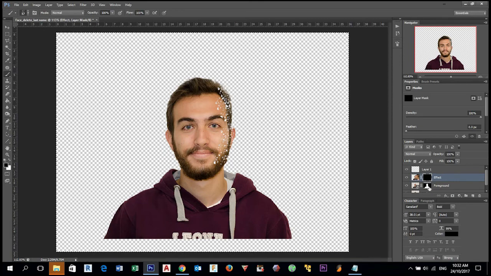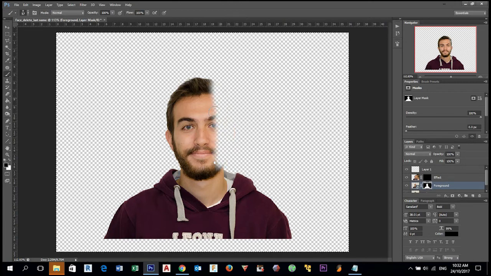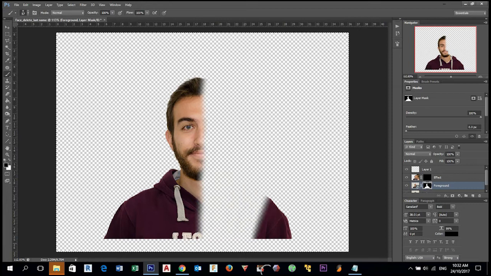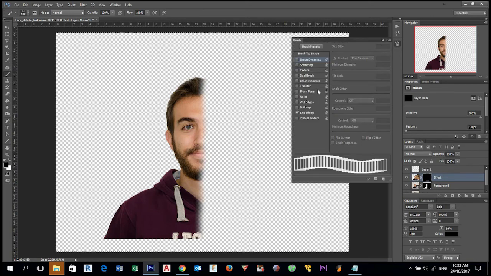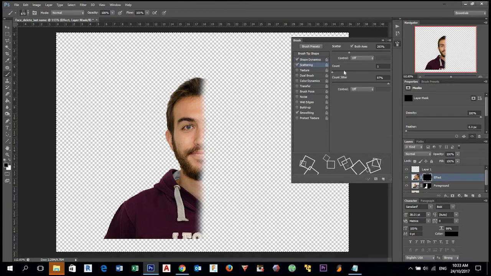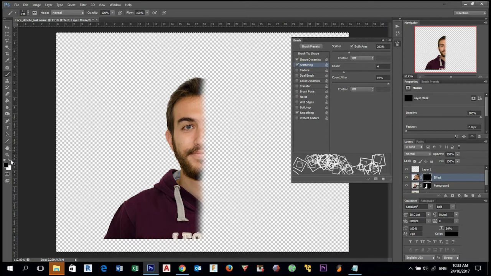And say, for instance, I wanted to delete half of this face. So I can come along with the brush tool and literally delete half this guy's face. Sorry. And then coming back to my effects layer that I've made, I can then paint on his face again using a different brush tool. So for this instance, I will use a square. I think you're early as well, so don't stress. And then I will come up and I will make spacing, shape dynamics, and scattering. Like this. And using the right color.